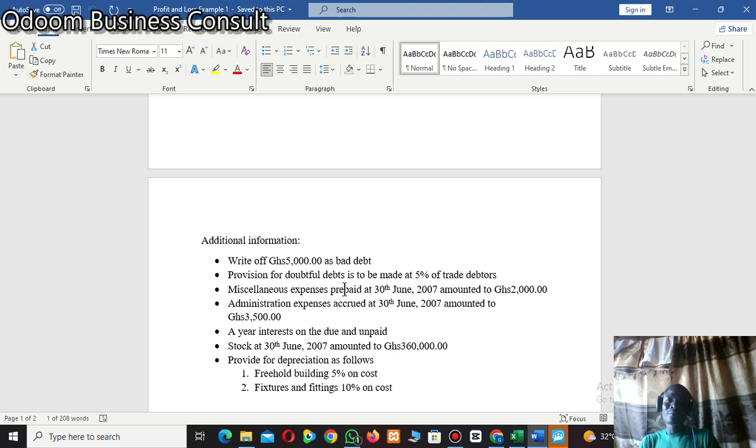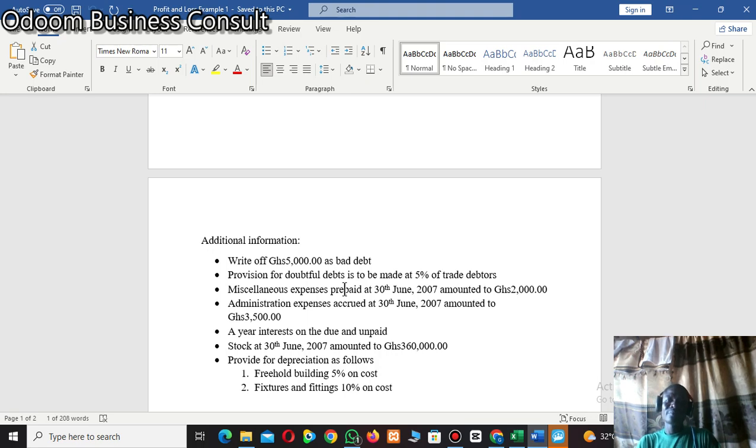Even though the payment is yet to be made, the benefit has been consumed because you have occupied the premises. You have used the landlord's premises and you are owing the person. So when you say accrued expenses, you are talking about expenses whose benefits you have consumed, but the payment is yet to be made. Another name for accrued expenses is what? Arrears, or expenses in arrears.